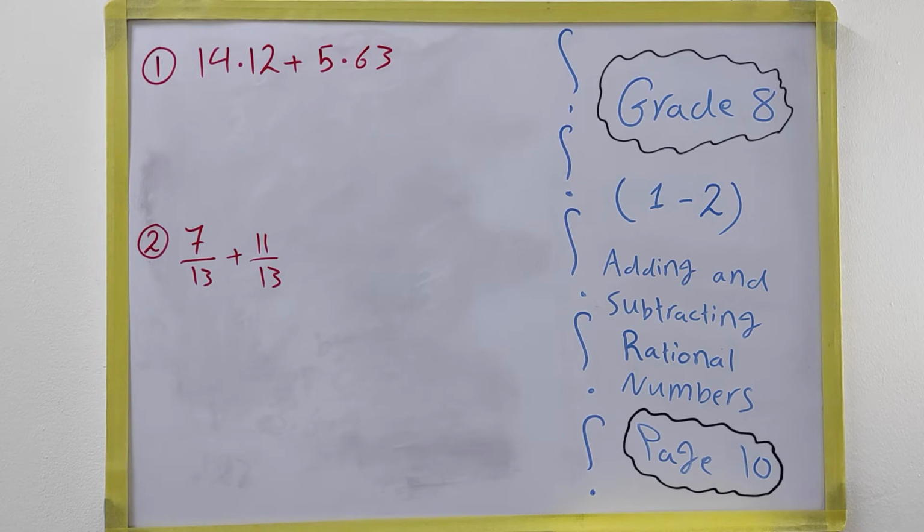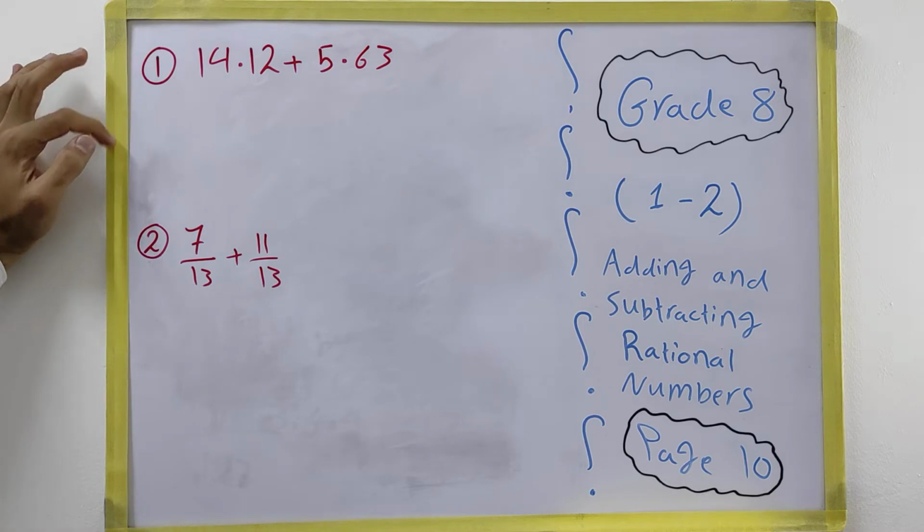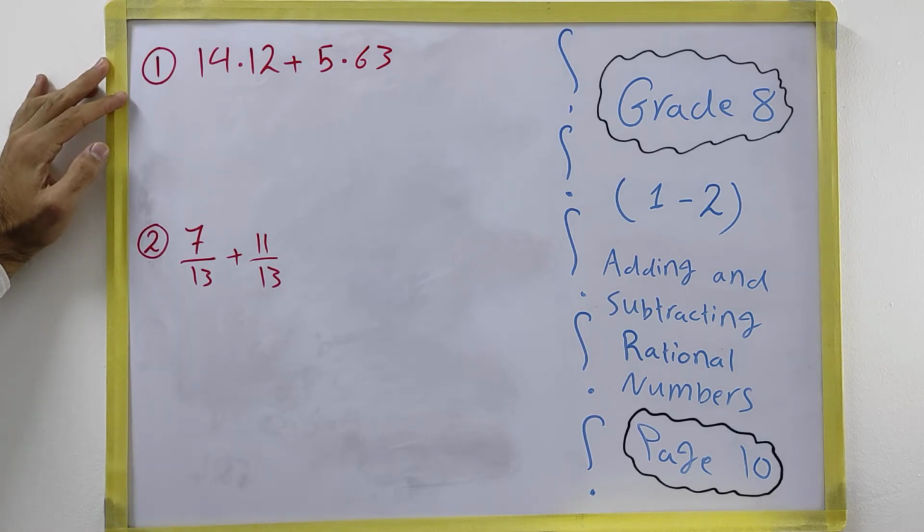Today in this video, in grade 8 chapter 1 section 2, I am talking about adding and subtracting rational numbers, on page 10 in the student book grade 8. In this lesson we are talking about adding and subtracting, only these two, because they have the same type of rules for rational numbers, but division and multiplication is something else that we will study in the next lesson.